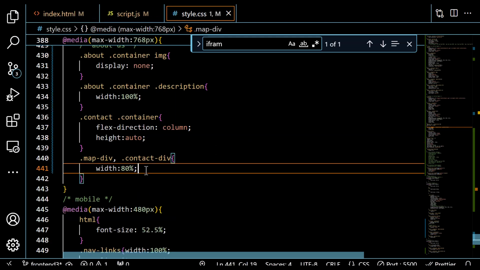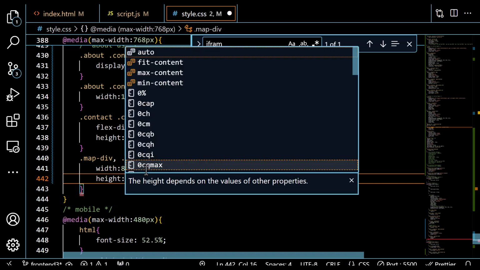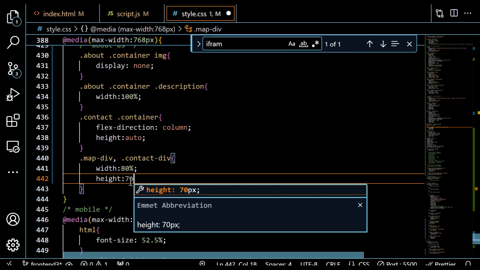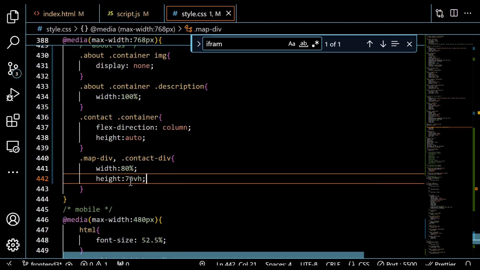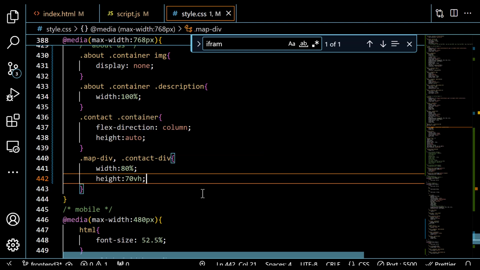Now for each div, the map div and the contact div, we are going to set the height to be, let's say, 70% of the viewport height. Because the container height is auto, it will help the container grow bigger, because 70 viewport height plus 70 viewport height is 140 viewport height.